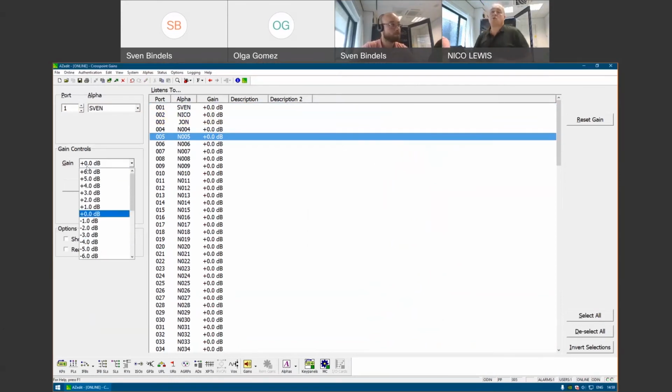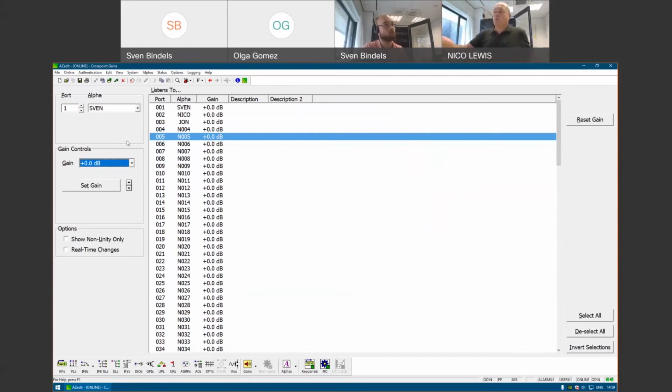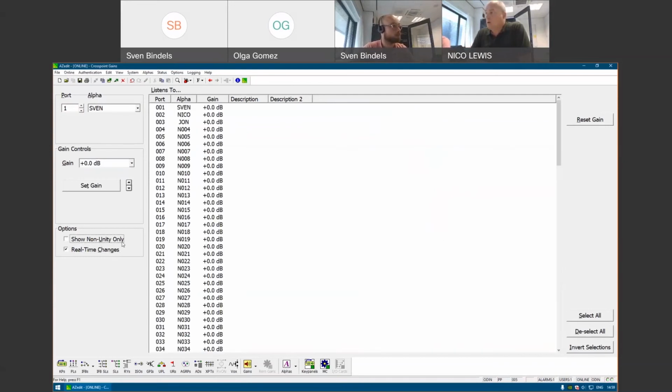By the way, if you connect this matrix to a level control panel, LCP 102, for instance, and you select the real-time changes, you can change the input and the output gain in real time. And that's very useful for sports, for instance, when you have an incoming telephone line that's way too loud. You just adjust it with the panel instead of going into the software, finding the gain, finding the port, and changing it, because when it's live, every second counts.